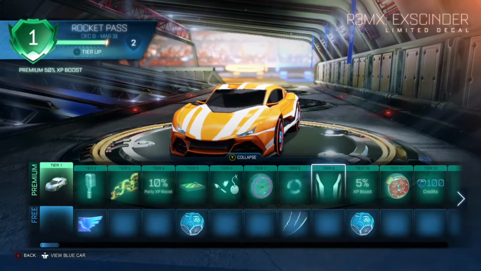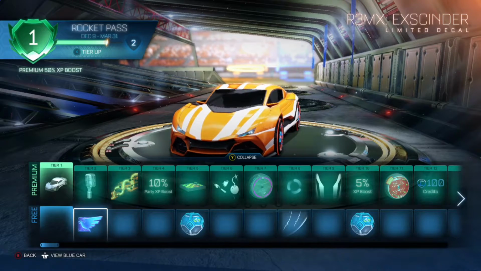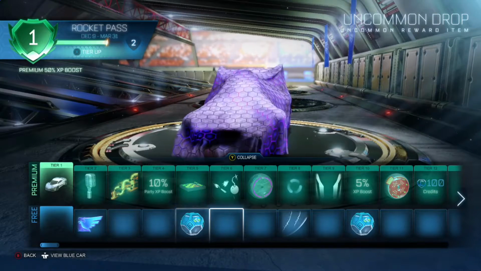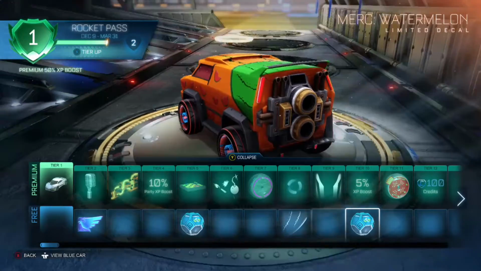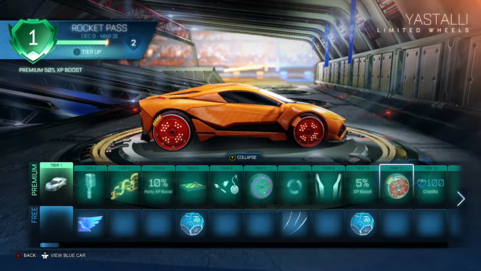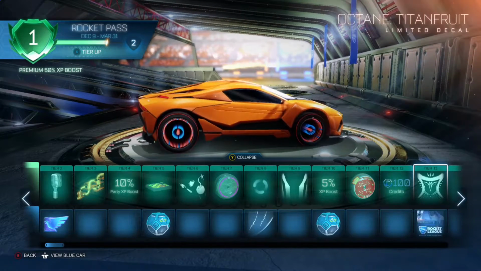Oh, that's actually kind of cool if you can get it. Well, alright. And then the free pass, we have the Farbo. Oh, okay, yeah, I want that for sure. We have an uncommon drop. Merc, the watermelon. Oh my god, I want that so badly now. Another uncommon drop. The Yastali. Oh, that's pretty sick. 100 credits.